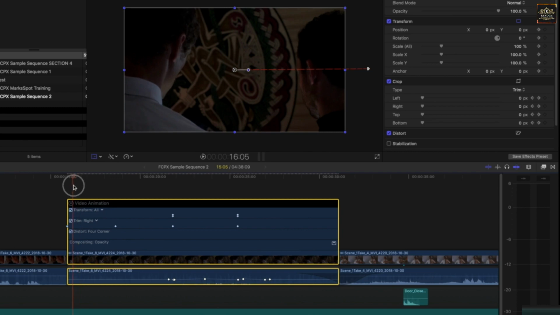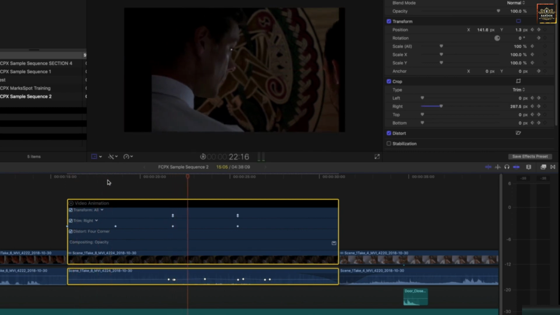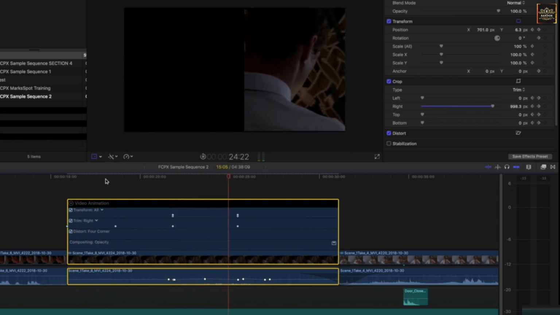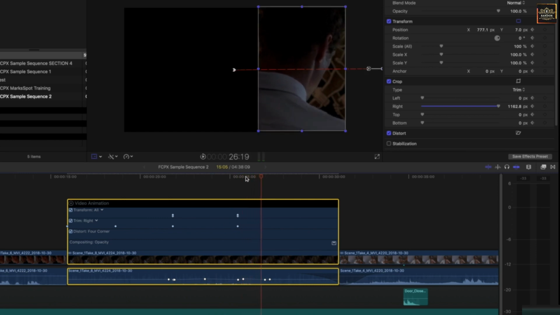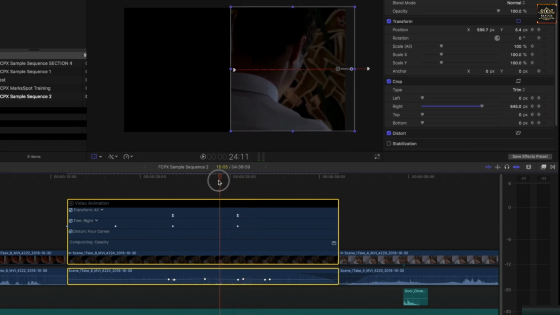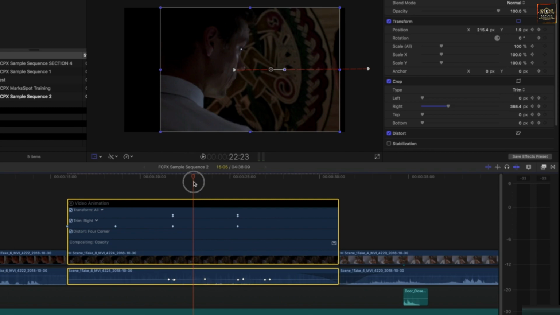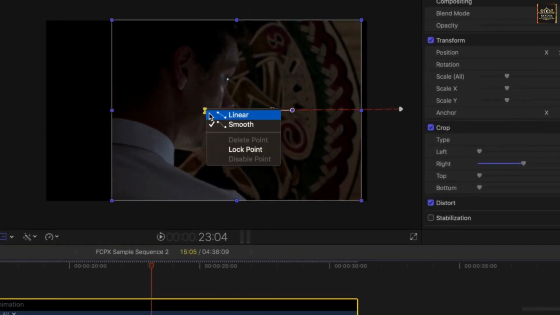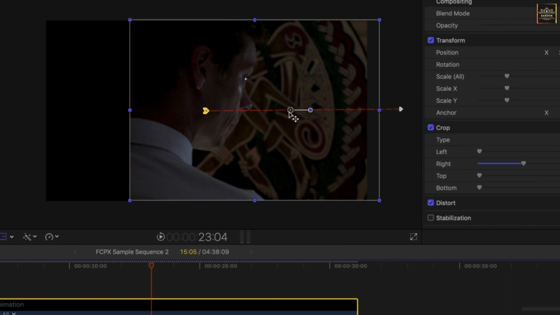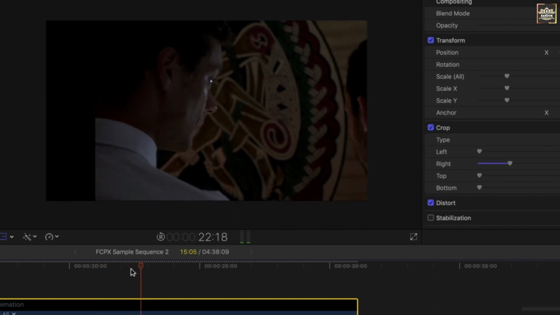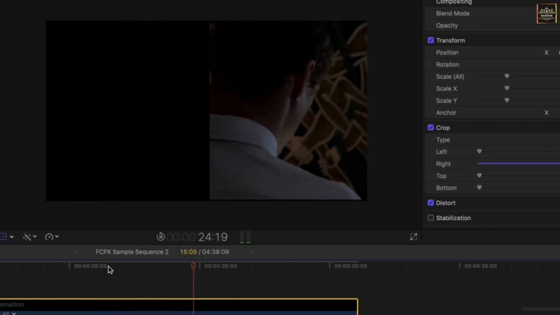Now if we play from the beginning again, you'll see that's the beginnings of a stylization of some kind of a camera move. Now one thing I'll say right over here off the bat is if you right click on any of these, you'll see it's automatically set to smooth. This is the bane of a lot of people's existence. Generally 99.9% of the times you're always going to want to change that to linear. And if you go down the line, you'll see that also at the other end, that also needs to change to linear. Apple probably gets a lot of requests to change that default, and for some reason they just never have.